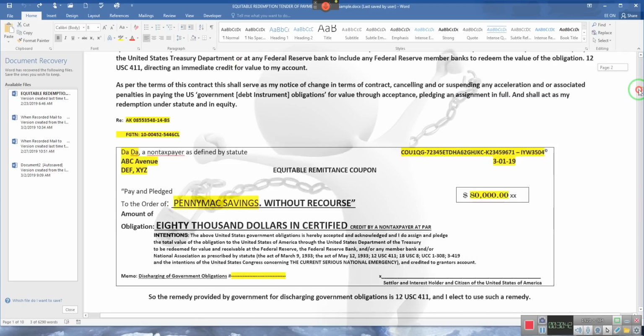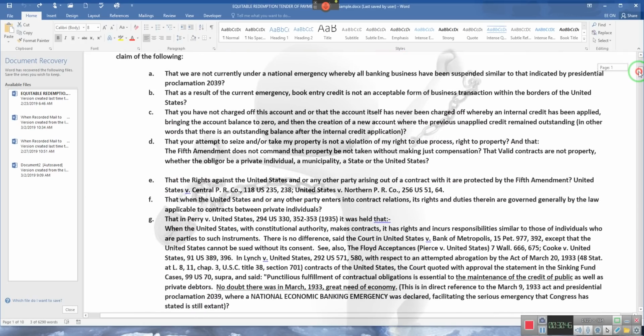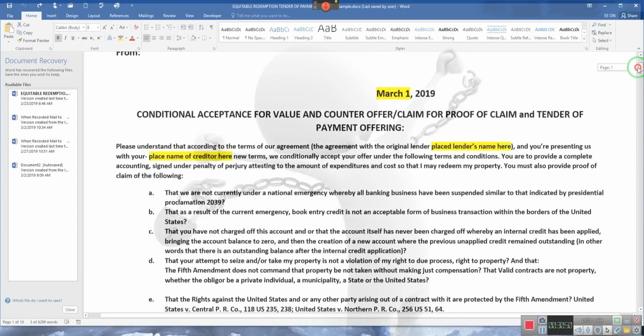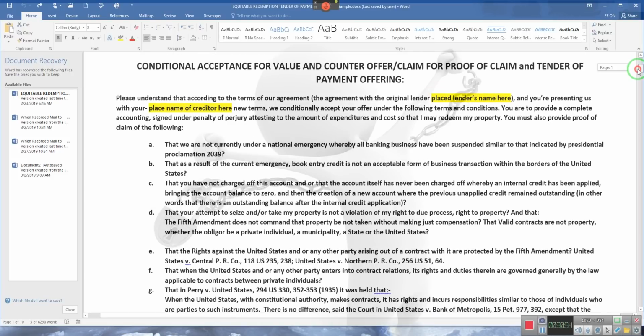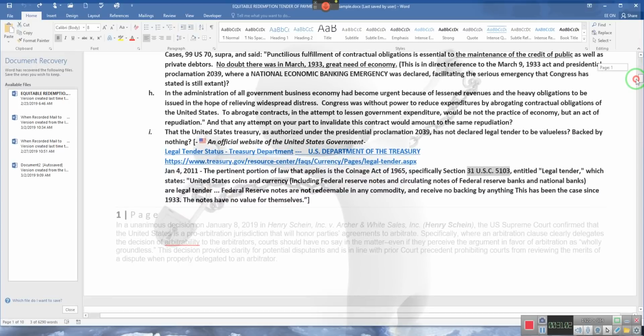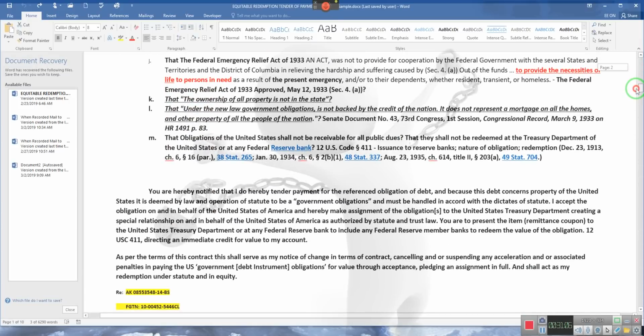Oh, but before you take it or leave it, you must answer these questions. You have an obligation because we have an agreement with each other and you're trying to extort me. So you must answer these questions, okay? Because the law of contract, Restatement of Contract Second, says that you must communicate, especially when it comes to the accounting.